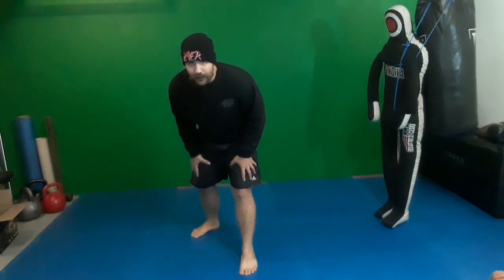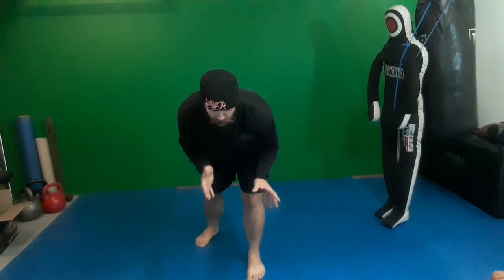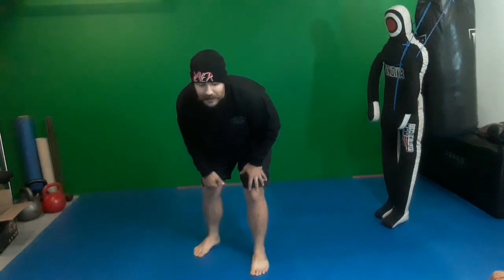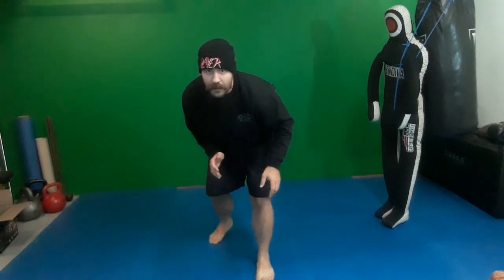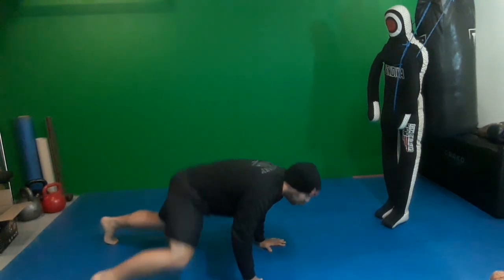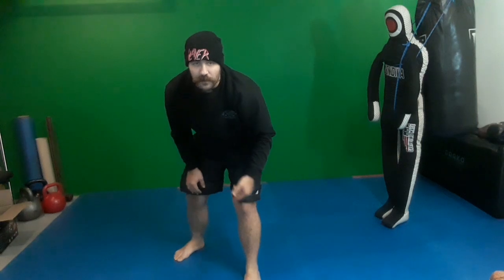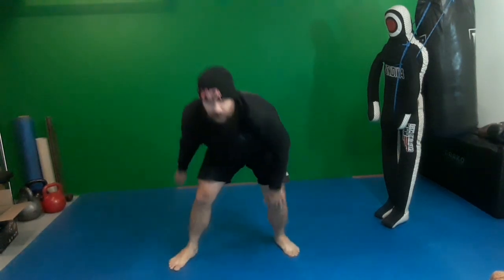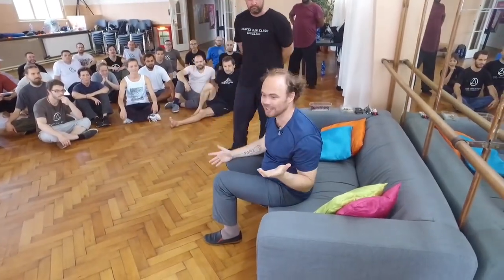With white belts that start with jiu-jitsu, standing up and wrestling with them, I let them shoot in for the takedown because it's just so easy to step away and snap them down. But the more experienced they are, their hips are low and they know how to fake for a shot. Not committing fully to the defense but moving that leg away and blocking with the arm — and of course you can sprawl. If they do commit from this position, sprawling is easy. It works because it's correct, not because of any special energy.